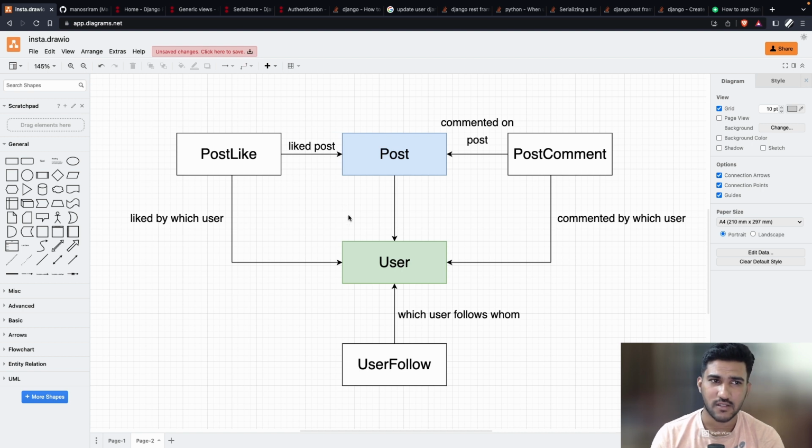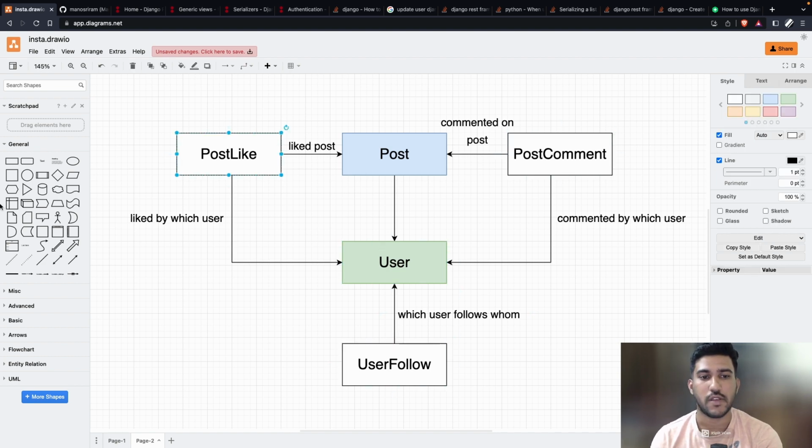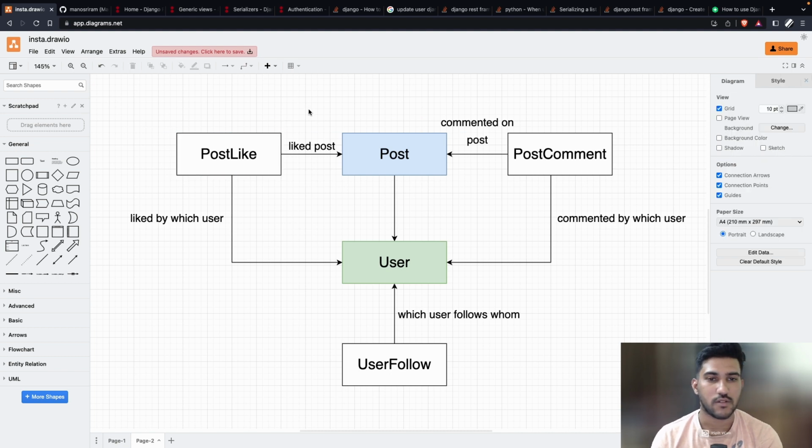Yeah, I think that's what I wanted to do today. We have the following model, the comment model, and the like model. I was actually thinking of doing the media part as well, but then the video would get too long, so I didn't want that. The media part is the same: you can upload the media to S3 or something, and then put the link in the DB. That should do the job, and you can just get the link from the front end when displaying it to the user.